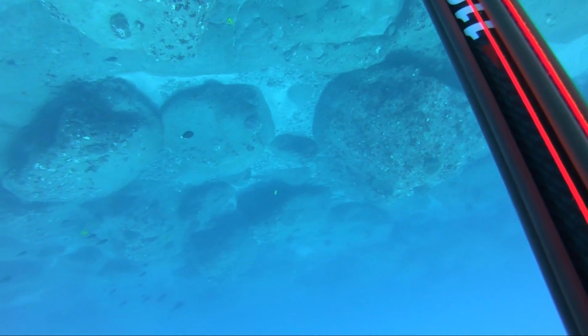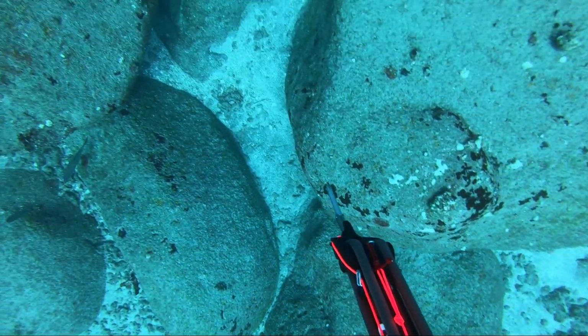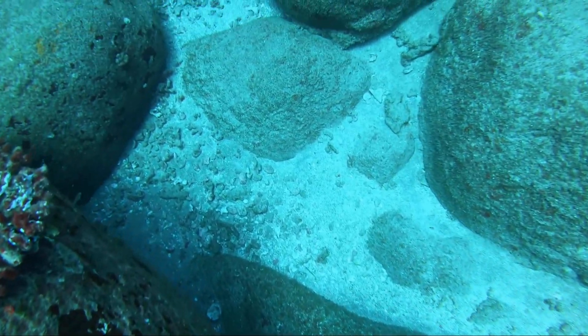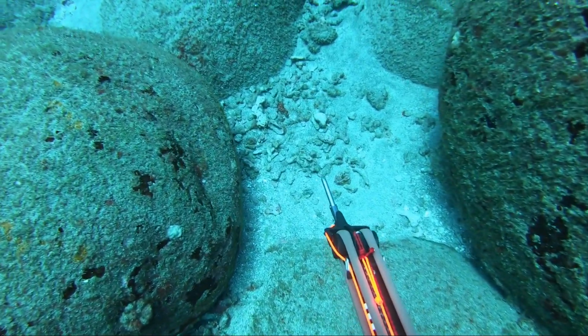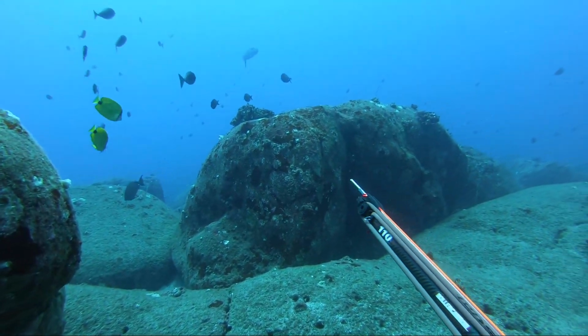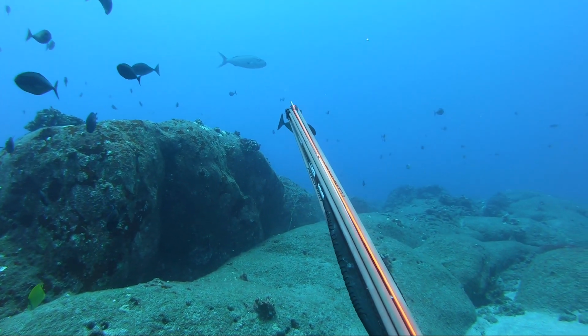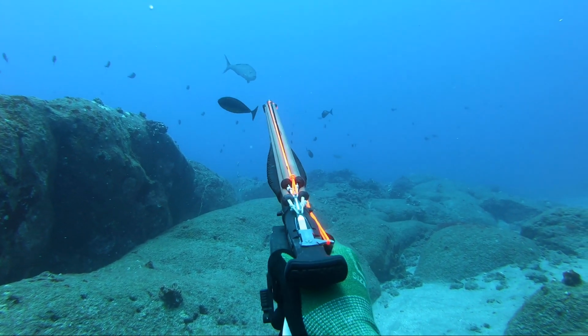This is my first freaking drop of the day, guys. We swam straight out and straight to 100 feet, did my first drop there with that 110, got down to the bottom, found my little bouldery stuff right on the edge of the reef, tucked down in, got my slightly elevated position in front of me so I have my body halfway up on this boulder, and immediately was charged by this Uku.